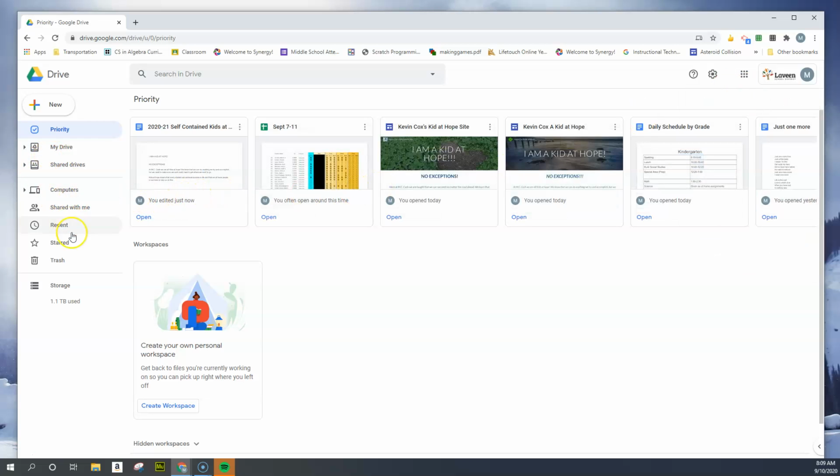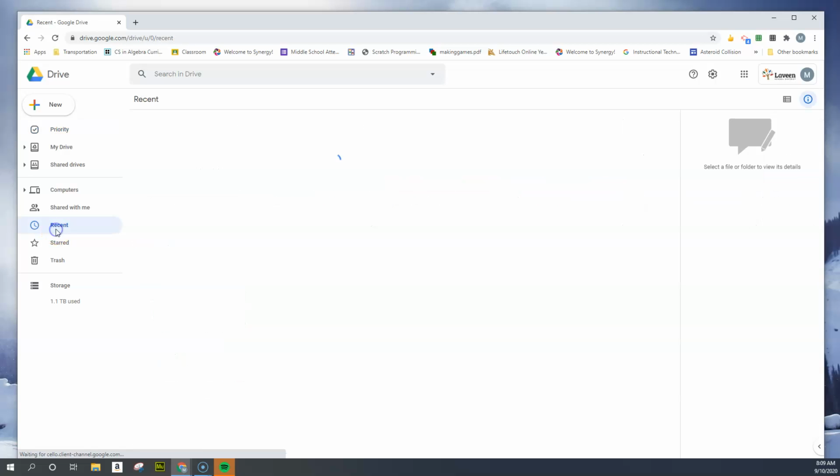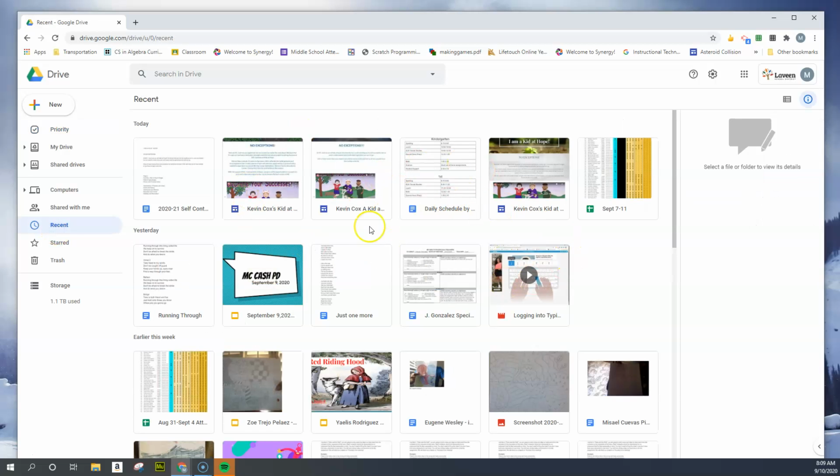And then if I go to Recent, you'll see it on the left side. You should see yours right here. You can see I have 3 of them up at this point. So that's what you guys should see. You should see your website. You'll see the little emblem right here. It's a square blue with some white boxes inside. It's a little different than the Docs one, but that's your website. So you're going to click on that.